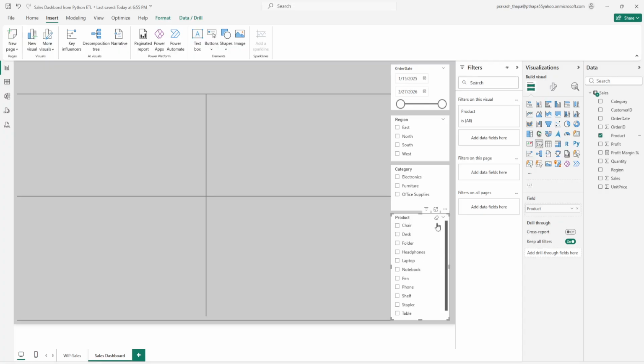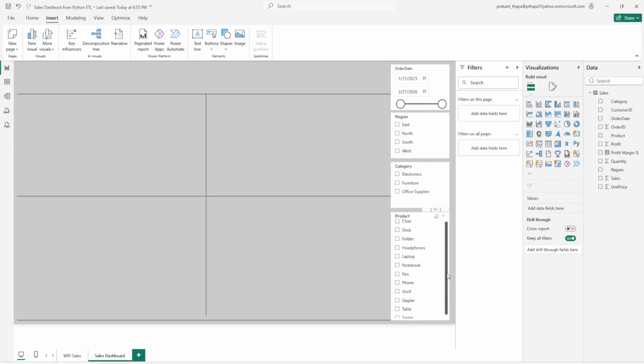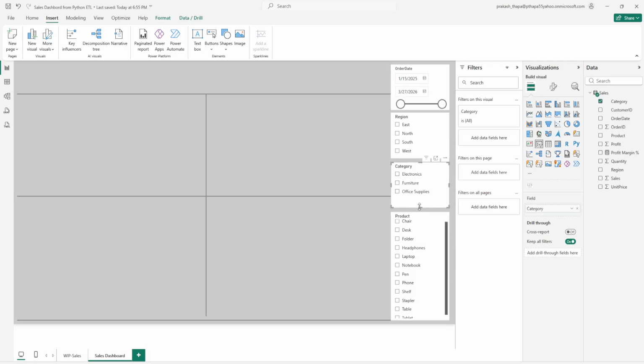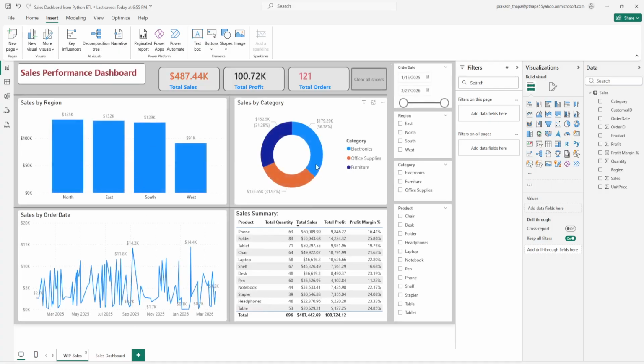Okay, there you go. So we have this slicer bar, if you don't want to show this one, you can adjust your space. Okay, all right, adjust your space. I'm gonna move this a little bit up. Still not enough room here. I mean, it doesn't hurt, sometimes you might have more to it, so you can leave as is, but this one has more space, so we can reduce this. There are only 3 categories, looks like. So there you go. Now the bar is gone, so it looks cleaner, right? There you go. So what we have so far is 4 quadrants, and I got 4 slicers to the right.